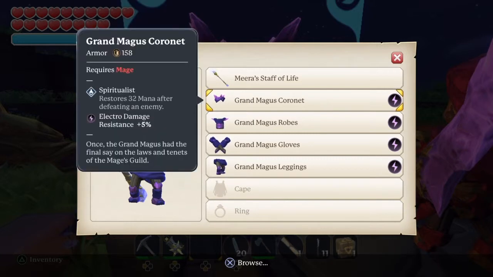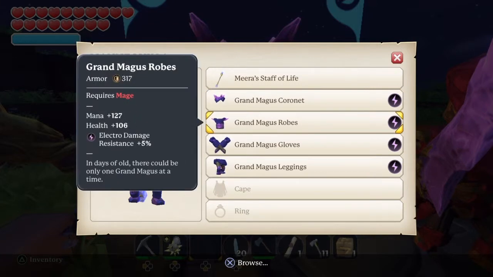Next, we have the Grand Magus Coronet. This thing has Spiritualist, which restores 32 mana after defeating an enemy. Pretty useful. Along with Electro Damage Resistance, which everything in this set has, so I'm not mentioning it again. But yeah, it also has that, which makes it good for the hard mode version of the Worm Boss. The Robes give plus 127 mana, along with plus 106 health.